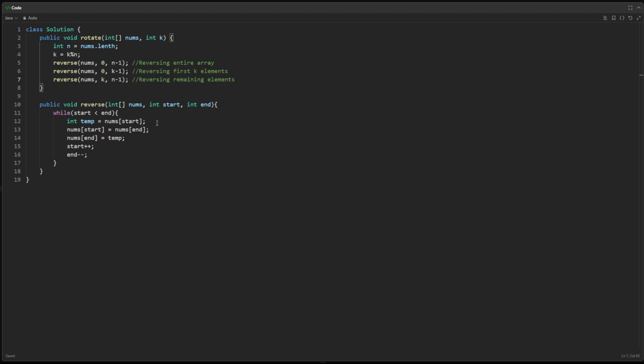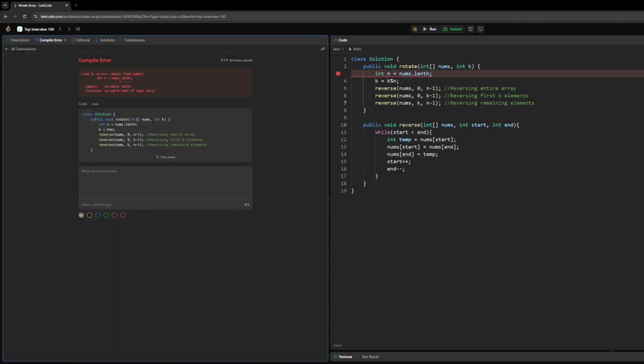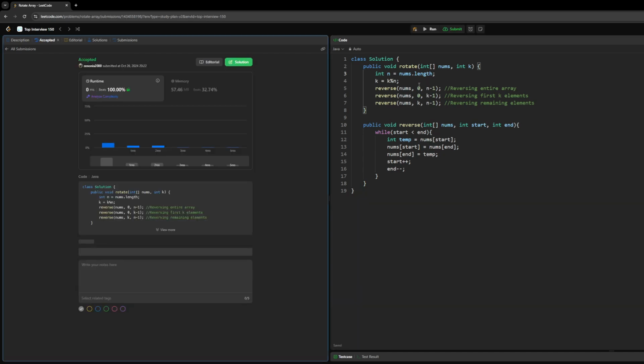So if I submit this, oh, problem, int n equals nums.length. Of course, I spelled something wrong. There we go. And we get a good result, decent memory.